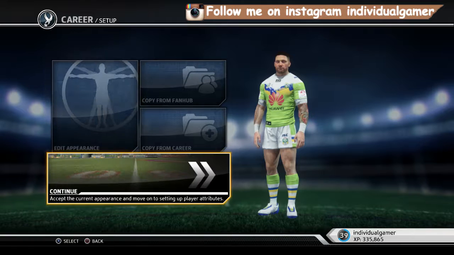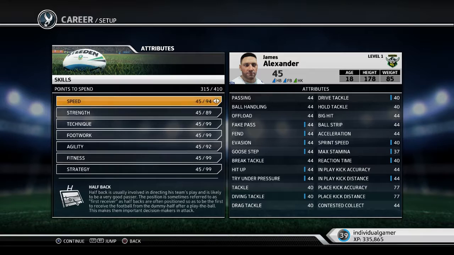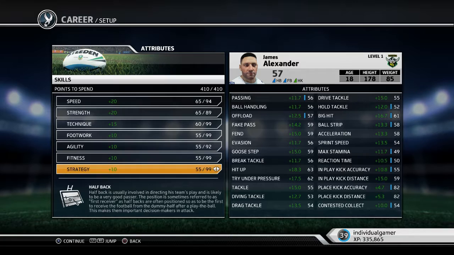So let's see. I'm gonna do a place kicking because why am I halfback? And now we've got all these points of speed. We're gonna upgrade these all by 10, till it lets me. So strength, we need strength definitely in this game. Fitness is always strategy and agility, we can work on them. Footwork, we can work on them. I think them three are the best.